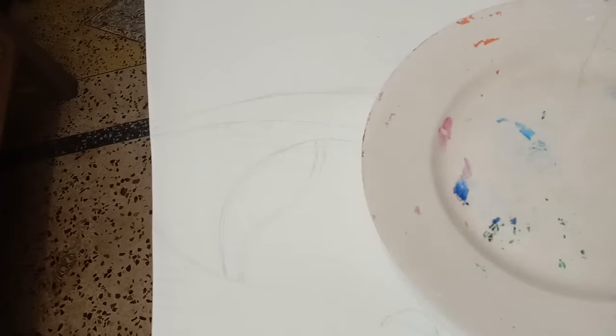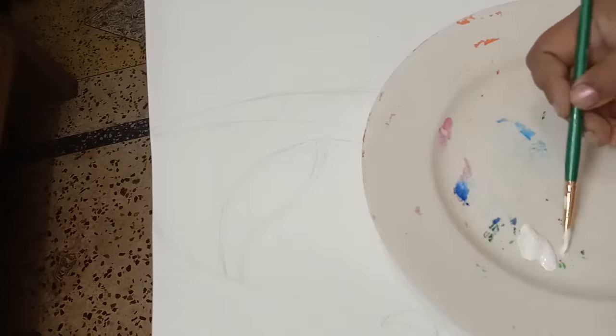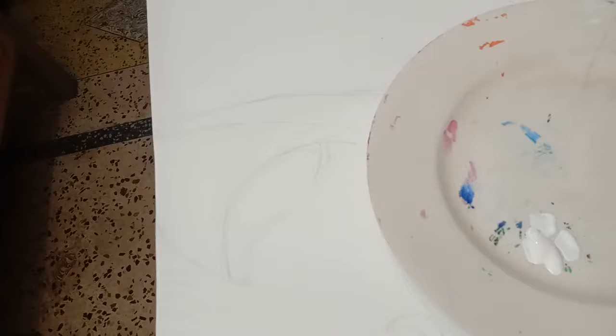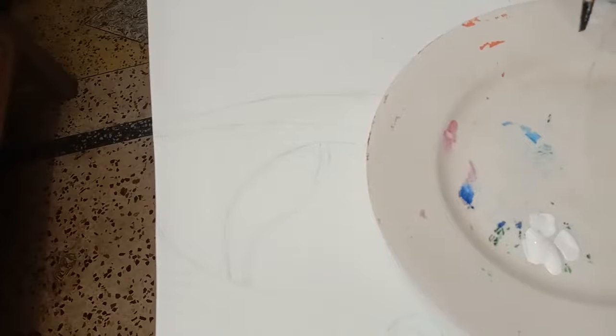So guys, now we will take out our color, white color, and the black color. Okay, black color. We will make different tones with these two colors.